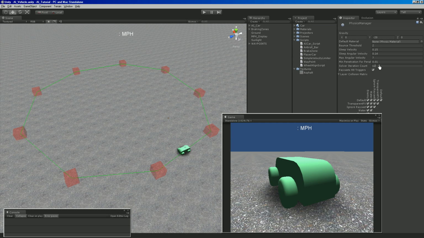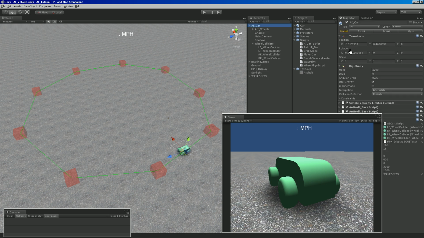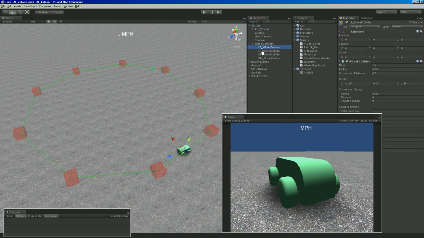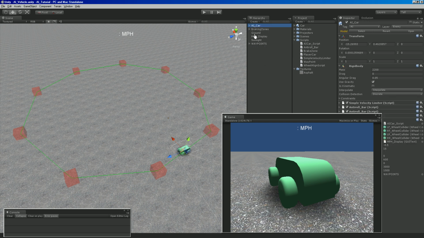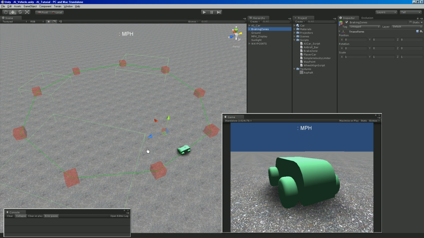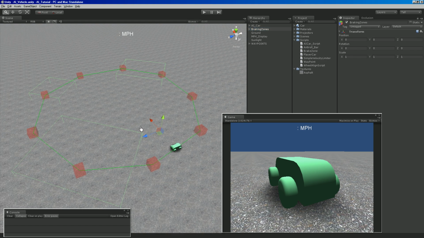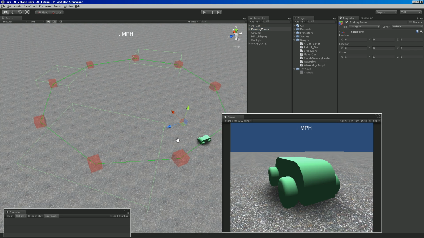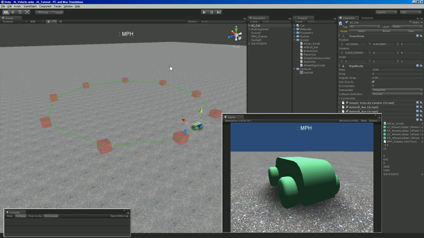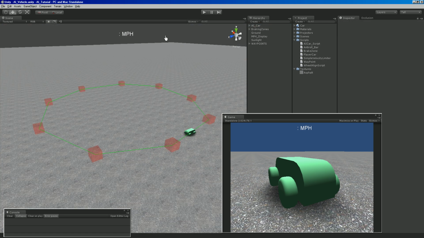So 12 is definitely under the radar, and it allows us to get a little bit better solving of the physics, which is, every frame, every second, looking at the car's rigid body and weight and how that interacts with the world, and its wheel colliders and how they're sliding over the terrain. And as the vehicle passes into these things I'm calling braking zones, these big physics colliders, how well that is detected. So that's why we bumped up our physics count on there.